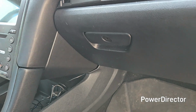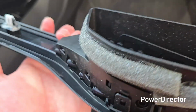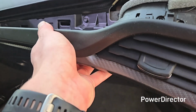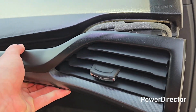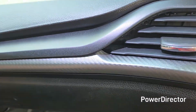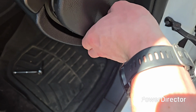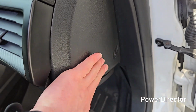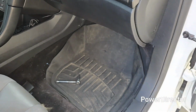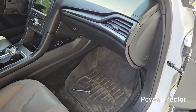And then after that, you can take your trim piece. Not a bad time to clean out these vents, but also similar thing. Just line everything up, all those tabs and whatnot, and then just push it into place and it'll snap in like so. And then last but not least, the final trim piece, I don't know what to call it, airbag cover, but that also just pops into place like so. And then that is how you change out the cabin air filter on a 2013 up Ford Fusion.